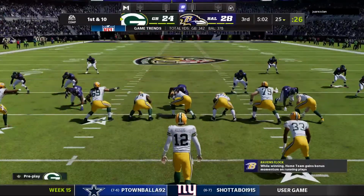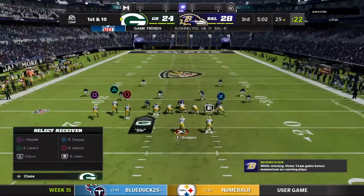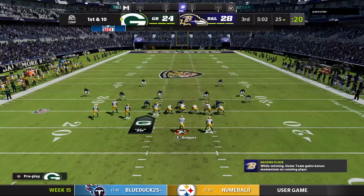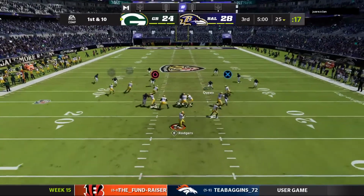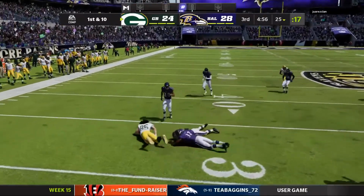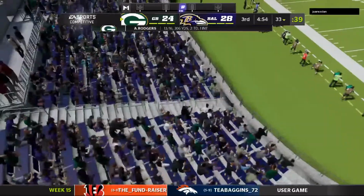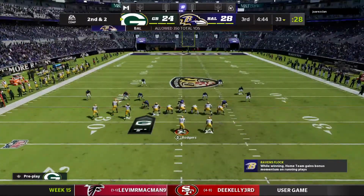The Packer offense ready to get their next drive underway. And they'll be working from behind now following the touchdown a moment ago on the opening drive of the half. I think as they go out on offense, they're zeroing in on one big key. They don't have to do anything differently just because they're down on the scoreboard now. The intent is still the same in what they plan to do on offense.